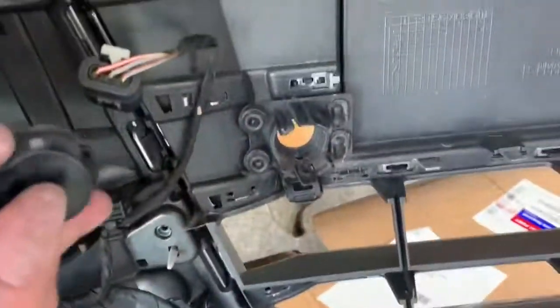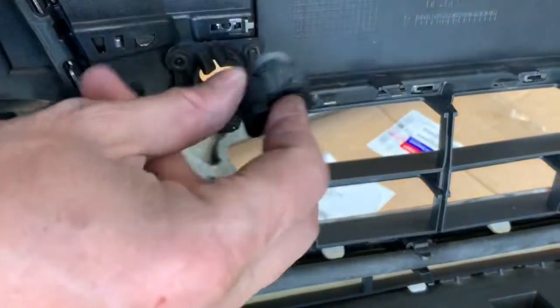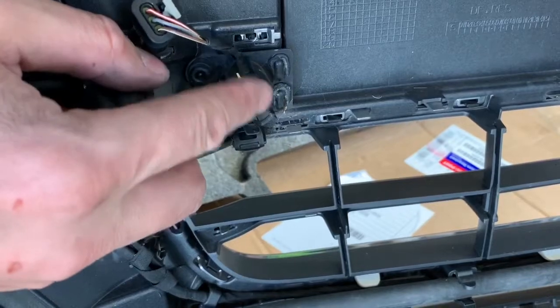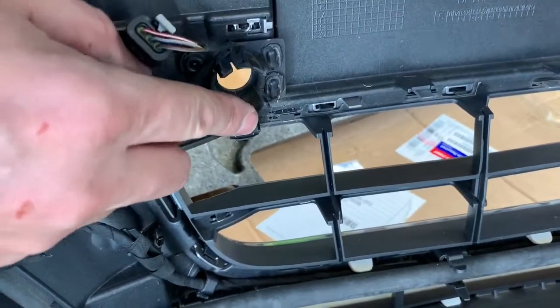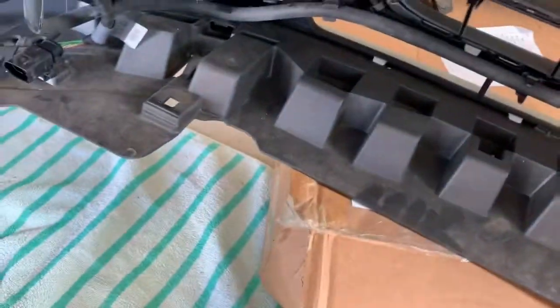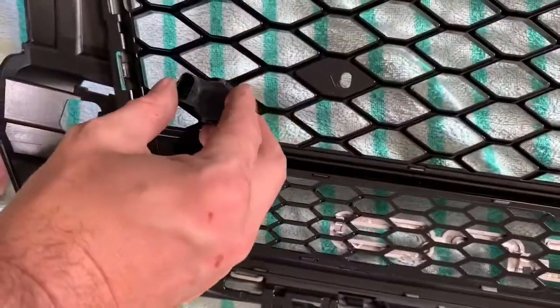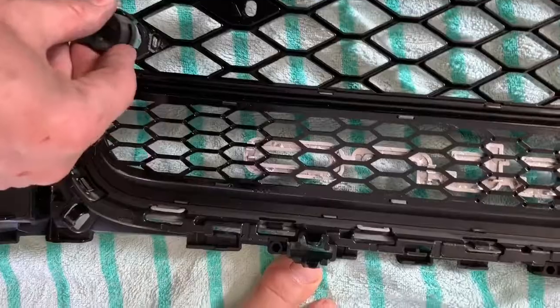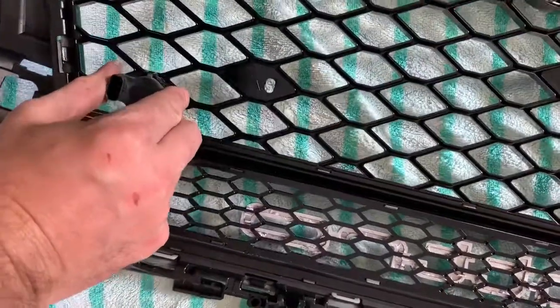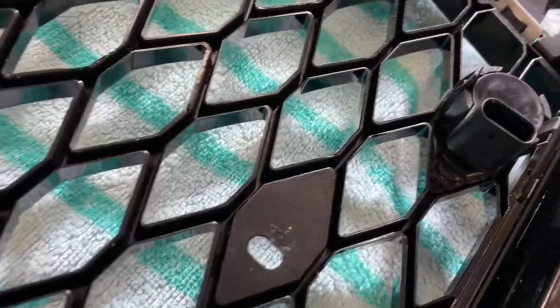The parking sensor wires were easy enough — there's just a little gray clip to pull out and they come straight off. The sensors are only held in with a small tab, so push from the other side while wiggling and they come right off. We're going to reinstall them into the new grille — just goes straight down in. There are little matching clips just like the factory one. The new grille is a bit brittle so go slow and steady, wiggling carefully to get them in without forcing.